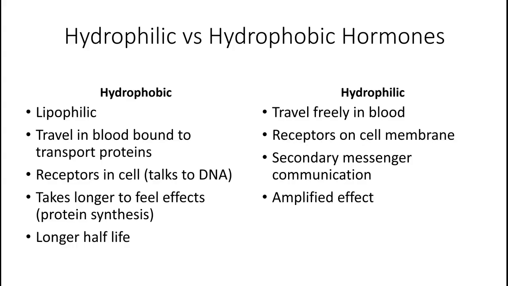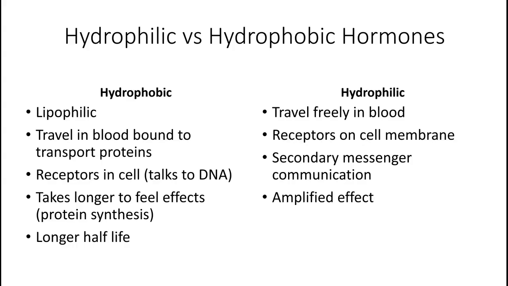So I often compare cyclic AMP to being the Karen of the cell. If you get a lot of Karens running around the store, a lot is going to happen, right? We're going to have a big reaction. So it takes very little hormone to actually have a big effect. Now, hydrophilic hormones are going to be things like proteins, like insulin.